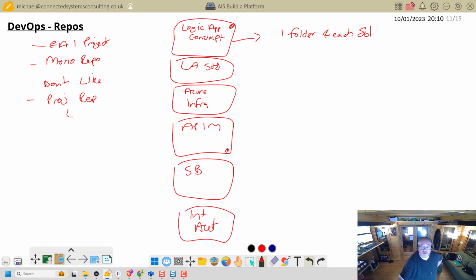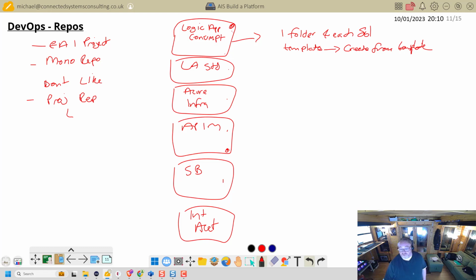So in this, let's stick with the top repo, we would have a template solution, and every time somebody needs to build new logic app consumptions, they create from the template, and that's how we start standardizing. And then all of our logic app consumptions are all built pretty much the same way, and then that happens across here. So how I like to describe this is we call it our assembly line based approach.